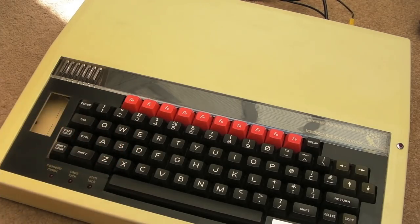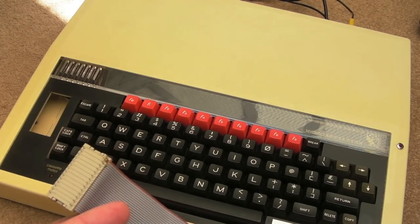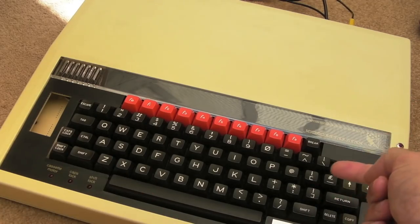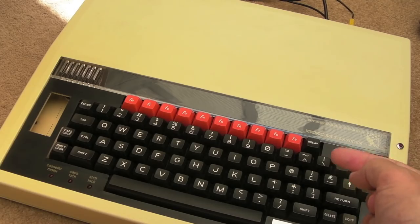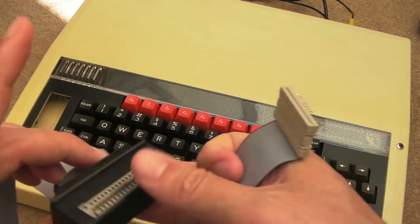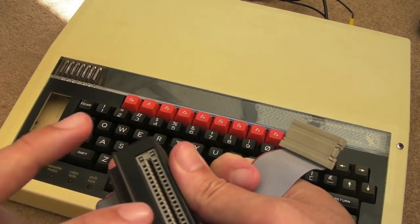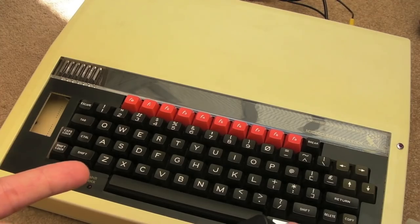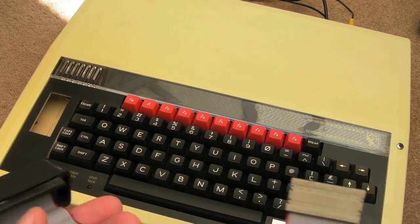I could just fit it and then just not connect this inside, I'm not sure. The other thing I could do is remove the Super MMC ROM, stick that into one of those slots of the 64K EEPROM, which you've not seen yet, and then fit this inside. Maybe get a PCB designed, I don't know, I might do that. I've just ordered some PCBs for a SID for this actually, so that will be an upcoming video as well.